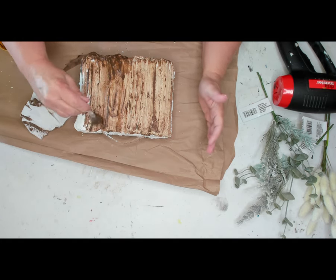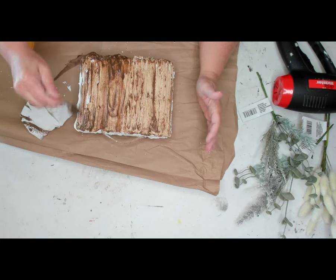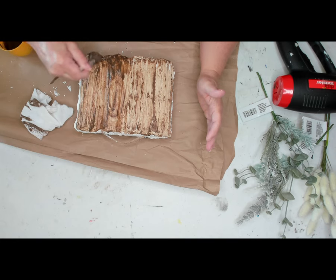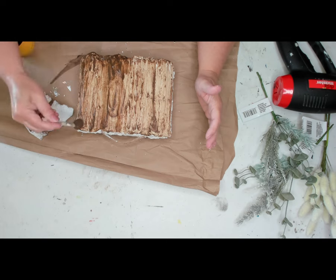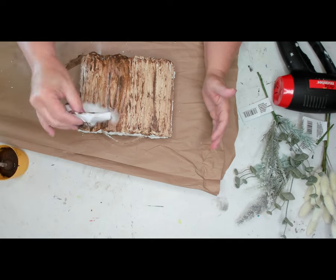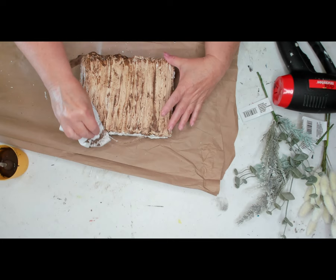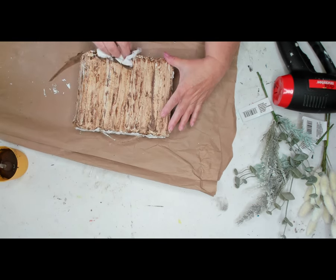And then I kind of quit daubing it and just started streaking it in kind of like a paintbrush. And then kind of daub the areas that didn't get the wax in it, and just wipe it in with my paper towel there. And I really like how this turned out.